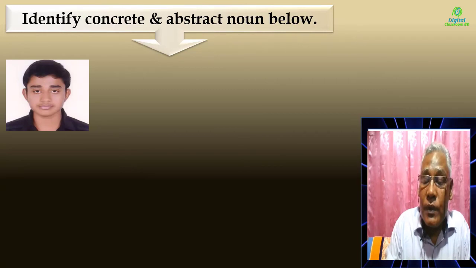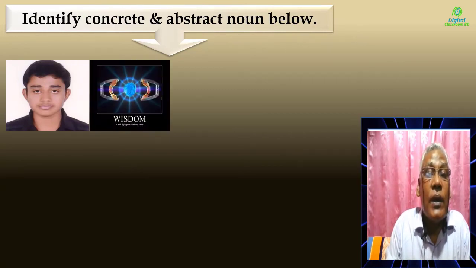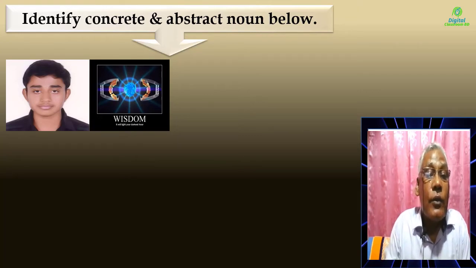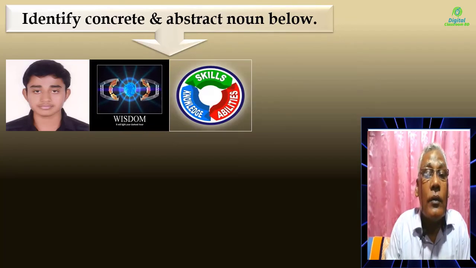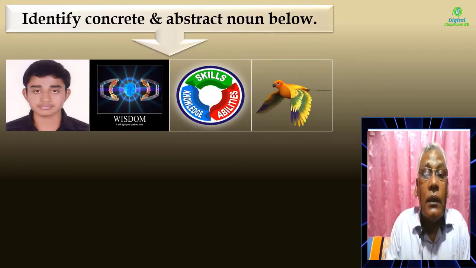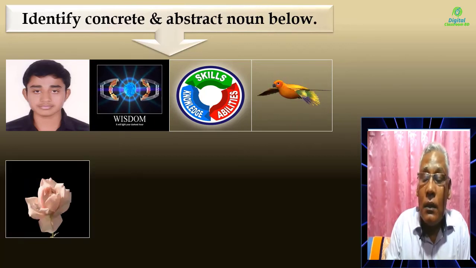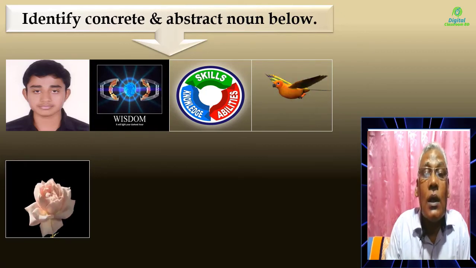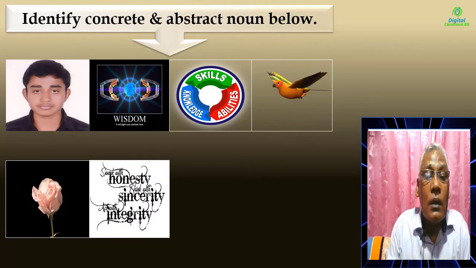Okay, I will give you some pictures. You have to identify which one is a concrete noun and which one is an abstract noun. So please, dear learners, be attentive and try to identify which ones are concrete nouns and which ones are abstract nouns. Look at the pictures and think about them, and try to guess which are concrete nouns and which are abstract nouns below.